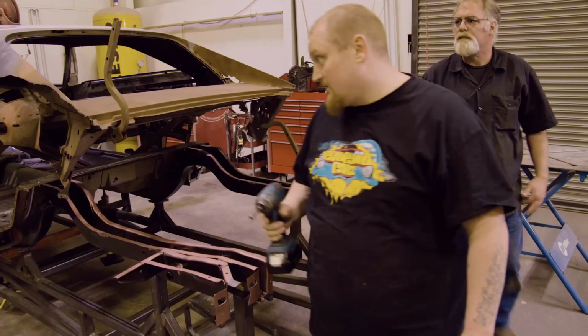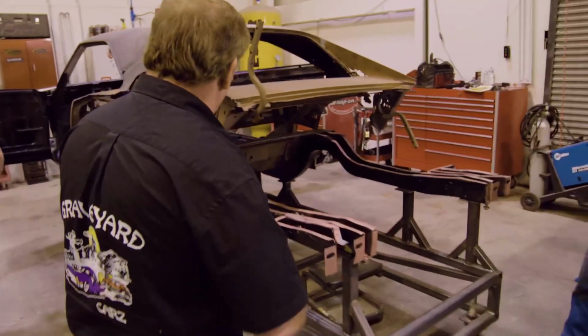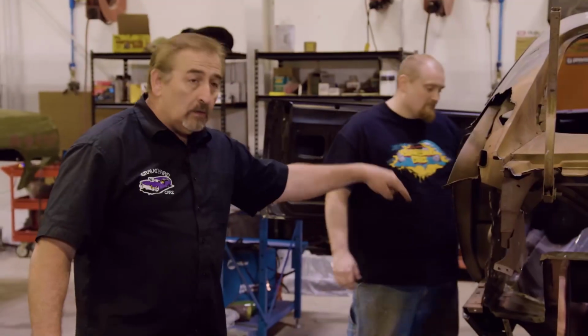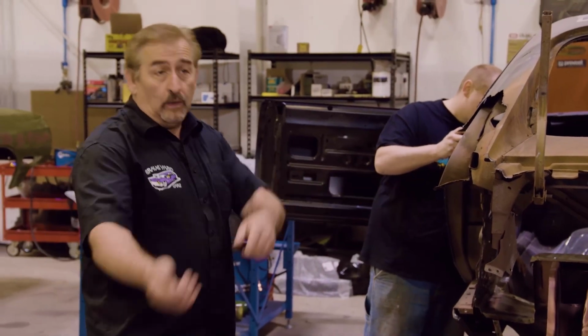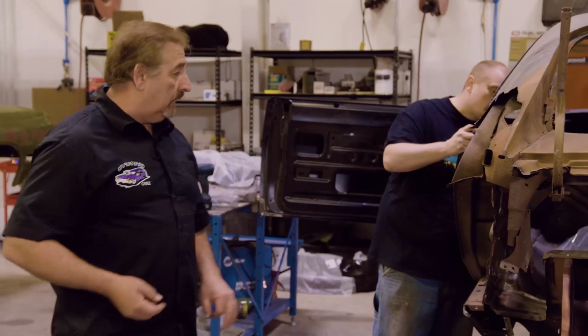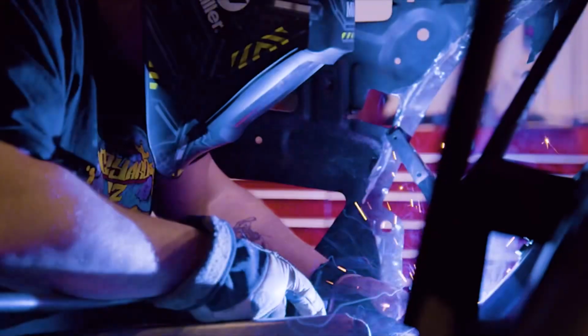You're ready to weld? I'm ready to weld. Beautiful. Right now, he is all finished tacking everything in place. They've already pre-fit everything. So they're just going to go through there and begin welding, plug welding all the original holes that were once spot welds. After that, when they put the new pan on, then they can go to full spot welding. So your green light go, everything fits good. Solid.